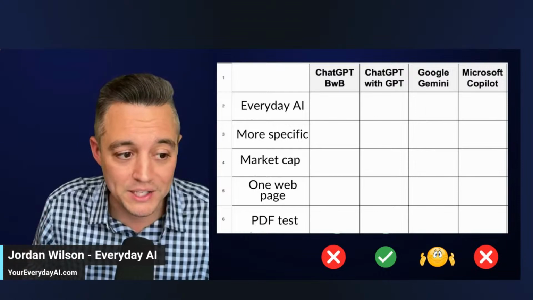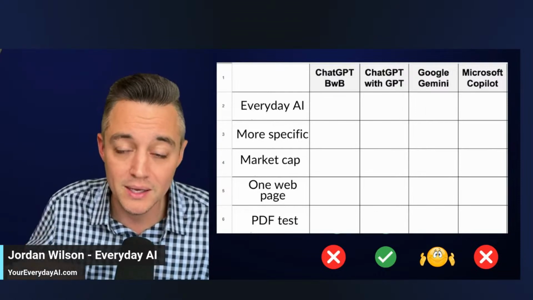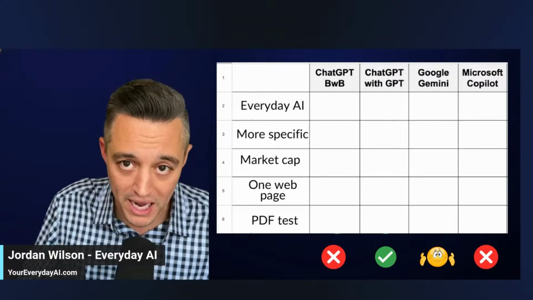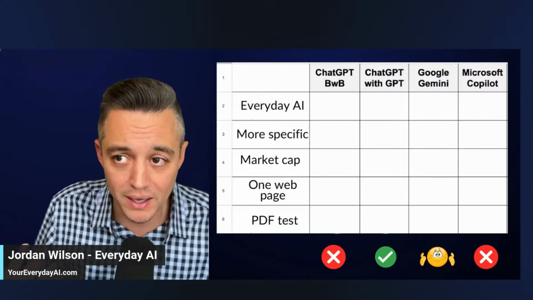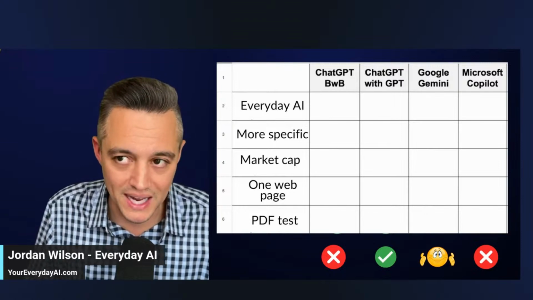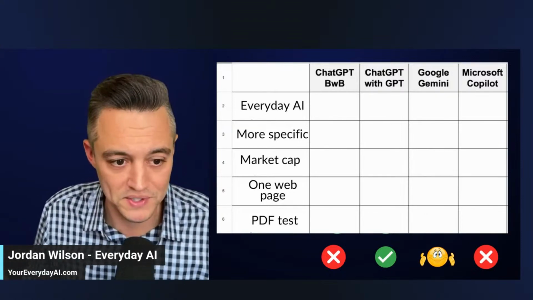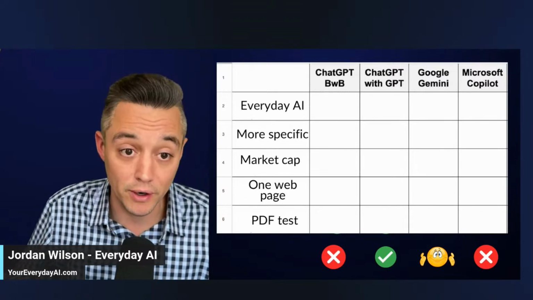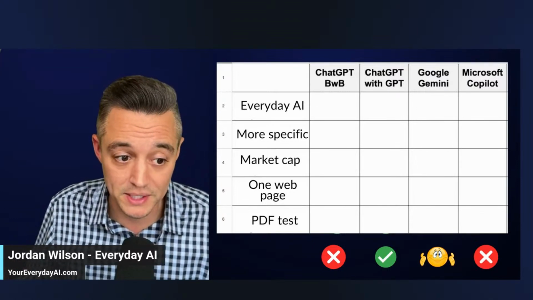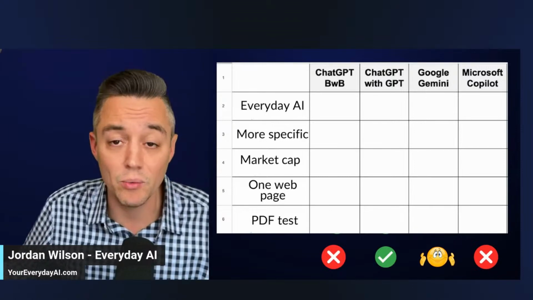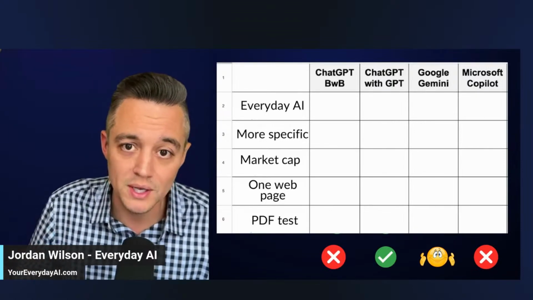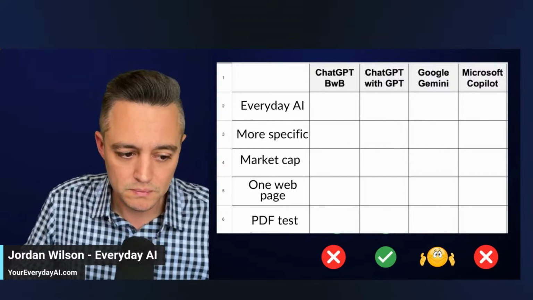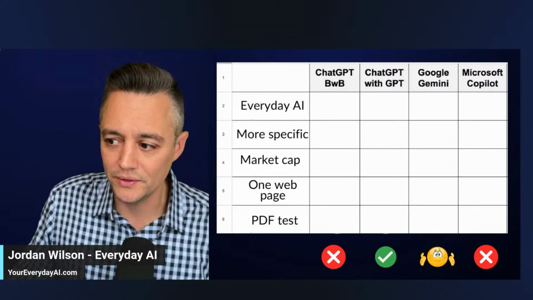So we have ChatGPT in the default mode with Browse with Bing, ChatGPT with the GPT reader, and Google Gemini. We are using their enterprise version, so we're on the paid plan as well. They did just have a big update recently, so we're going to see if we're seeing that, or if that is just in their playground. Then we're using Microsoft Copilot. Copilot is the only one where we're using the free version. The other ones we have paid versions, obviously. It's also worth noting that Microsoft Copilot runs off the GPT technology, whereas Google Gemini runs off Gemini Pro and Gemini Ultra. All right, so that is the precursor.